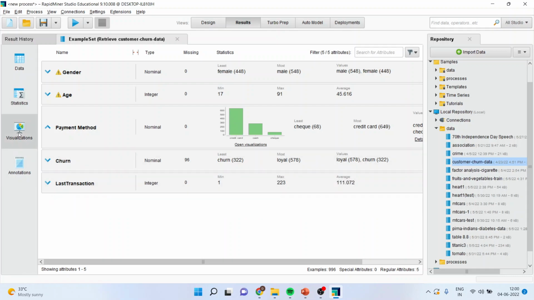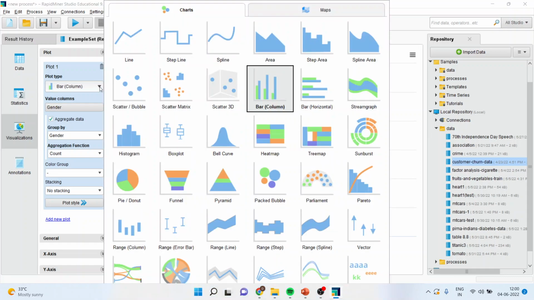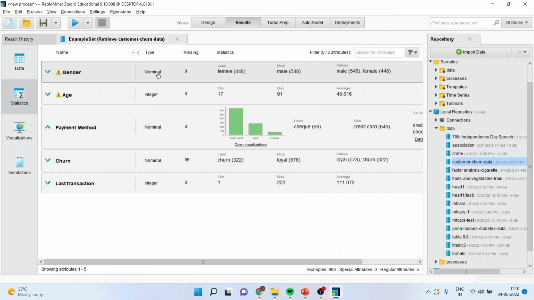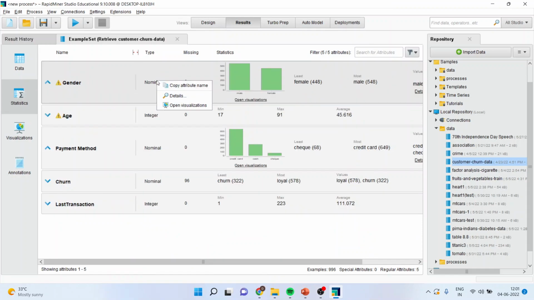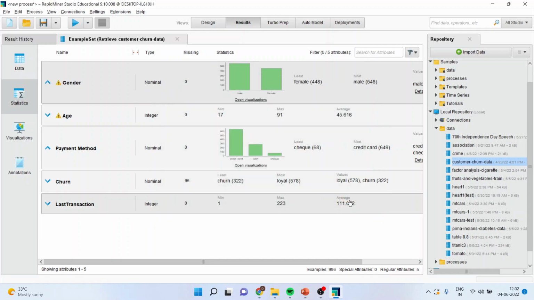Now you just simply press on visualization. So depending upon your requirement, you can generate different types of charts from here. This we will see in our next video, how to generate different types of charts. Moreover, when you click here and you see from statistics window, it gives the details of the particular variable. It will give you that it is male and female. Now this is a second method how to bring your data into the process window.